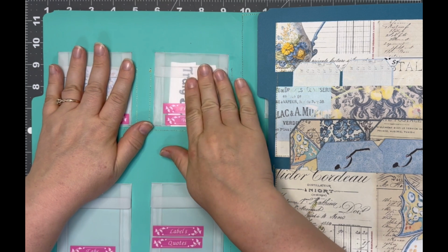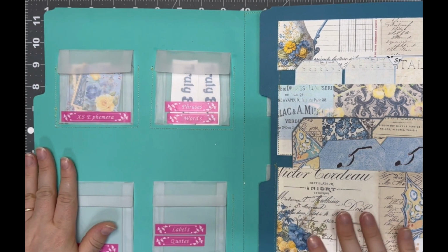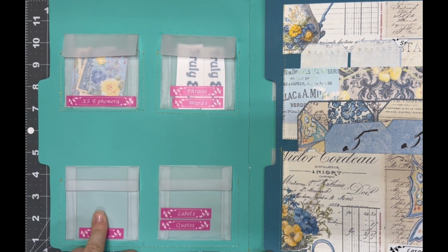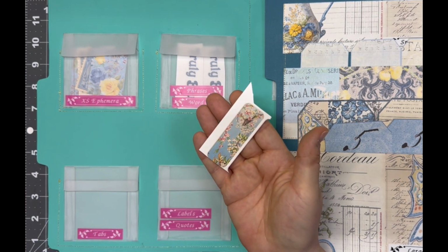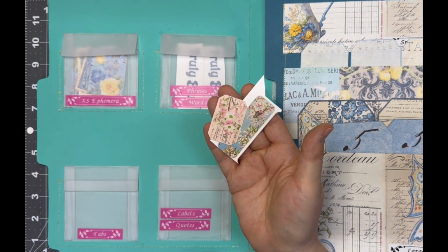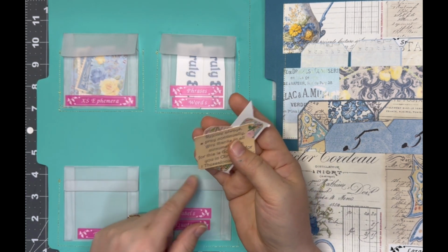And I haven't put the closures on these yet. I didn't have time to do it, but I'll do that soon. There was no tabs in the kit. And then labels and quotes, I would put stuff like these, and things like this in this pocket. That's what I would put there.